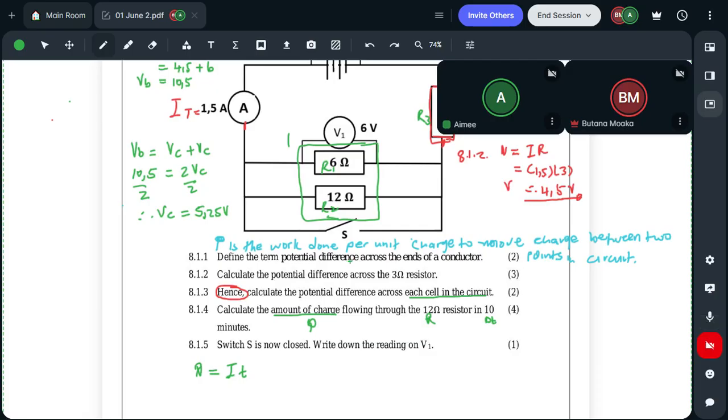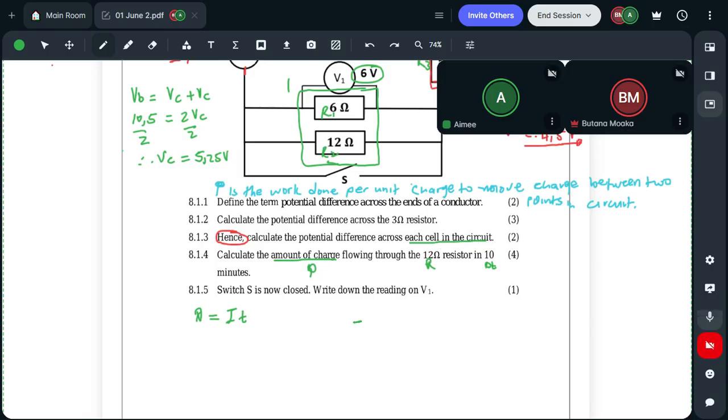Are you with me on that? Yeah. Okay, let's work on finding the current. The 12 Ω resistor is in a parallel circuit, and if it's in a parallel circuit, it will read the same voltage of that 6 V. So we can use that and apply Ohm's law to find the current for the 12 Ω. This will be V over R. So the current for that 12 Ω resistor will be the voltage, which is 6, over 12. 6 goes into 6 one time, 6 goes into 12 two times, which gives us 1 over 2, which is just 0.5 amperes. So this is the current for the 12 Ω.